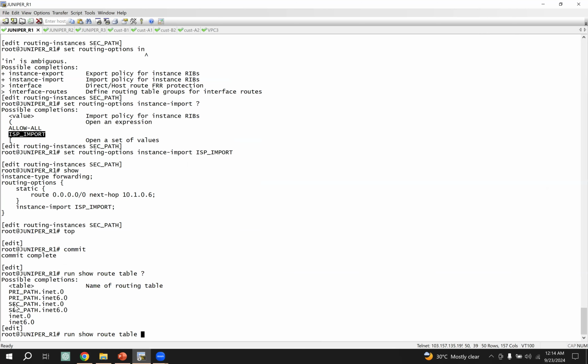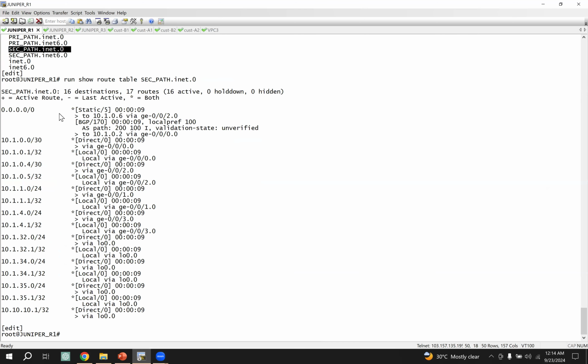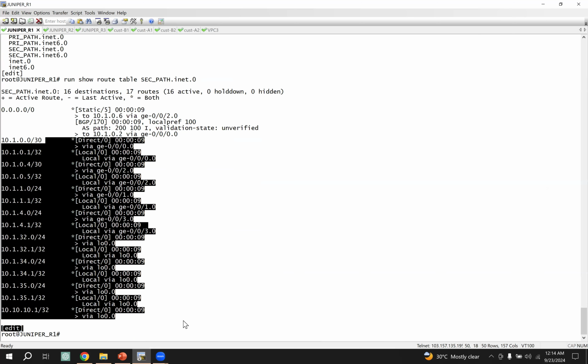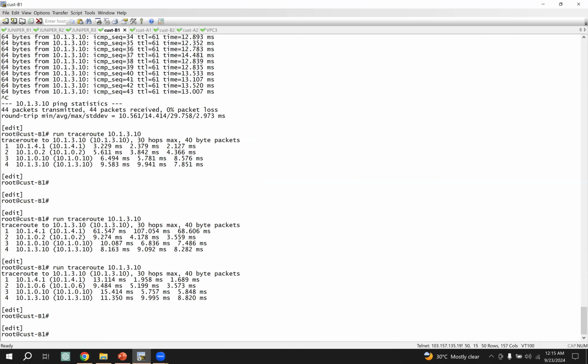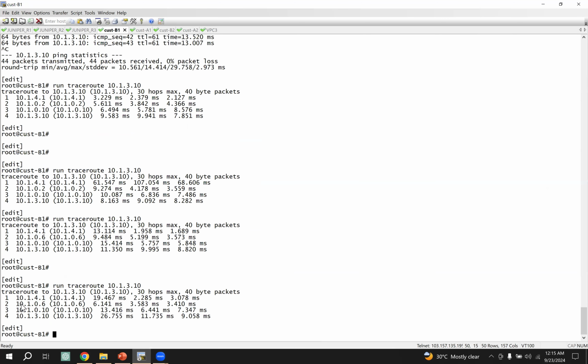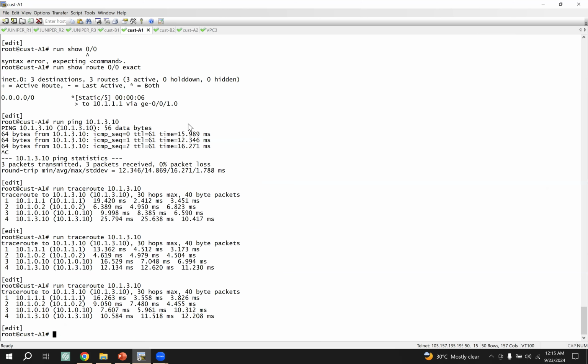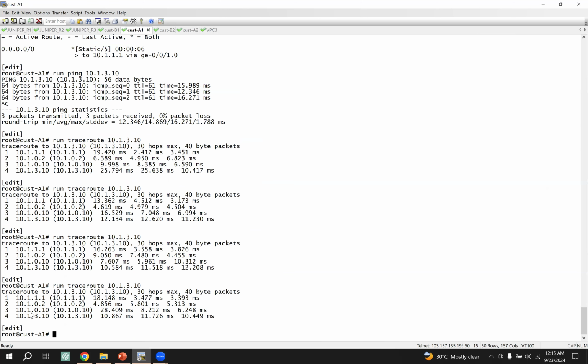See here, the secondary route is coming here, and the default route and another interface route are also coming here. If you check the packet, B1 is choosing the secondary path and A1 is choosing the primary path.